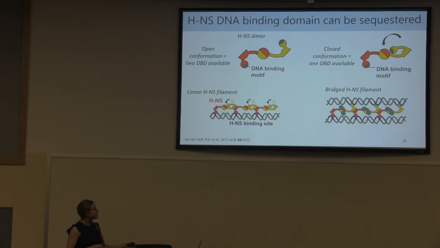So our hypothesis that the spacing of the DNA binding domains between these two filaments would differ was not working out from my experiments. Rather, it suggested that since the DNA binding domains are in the same arrangement, this other conformational change in the protein could facilitate one or two DNAs bound by H-NS filaments. And again, the switch between the bridge and the linear can be facilitated by proteins such as Hha.